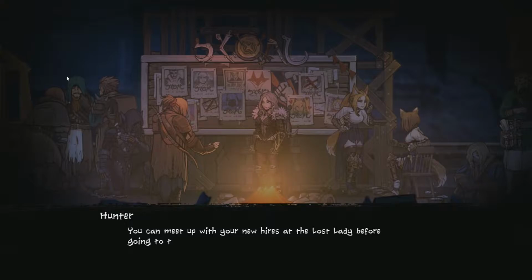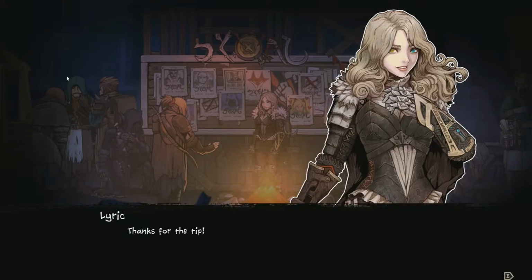Alright, so Hunter, you can meet up with new hires at the Lost Lady before going to the surface. Always helps to put a name to the face. Thanks for the tip.